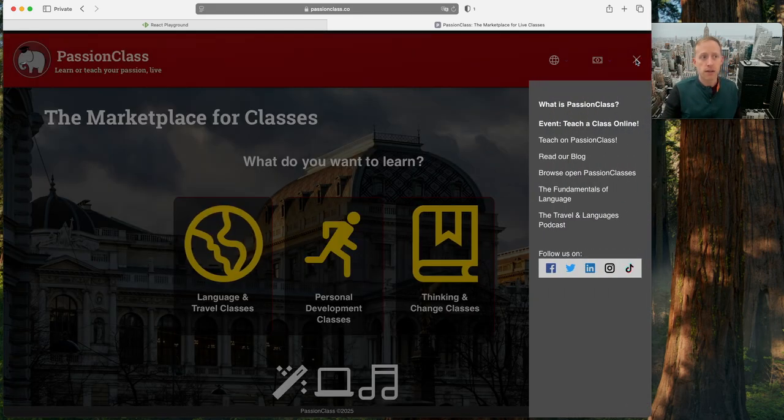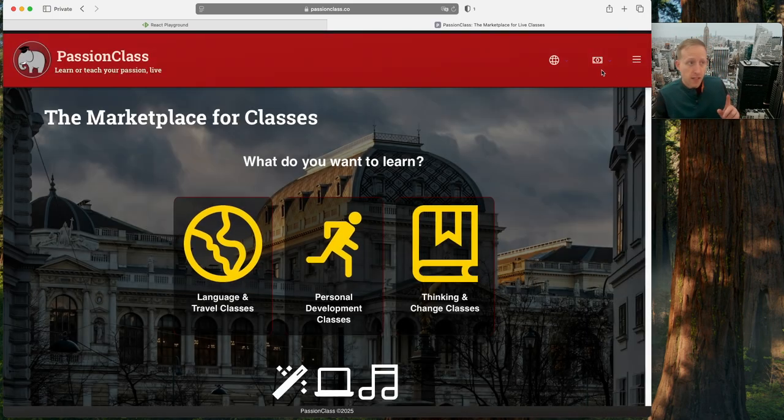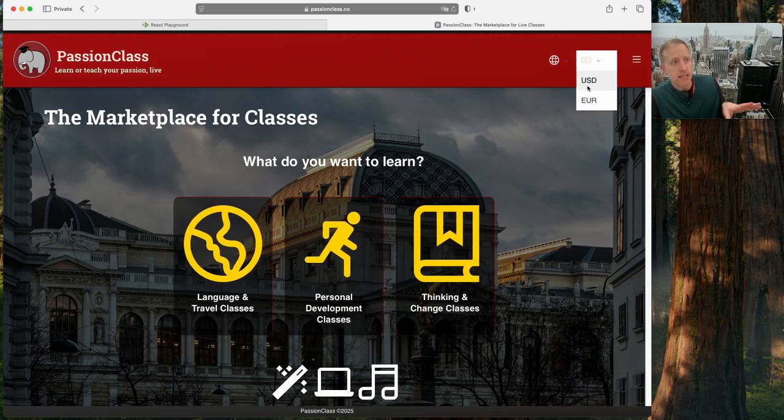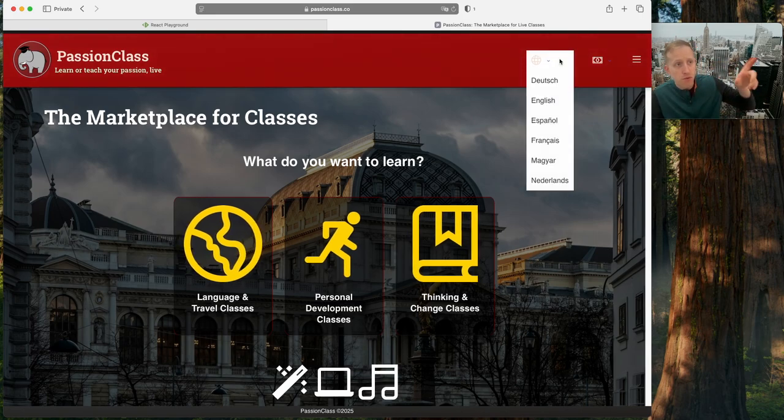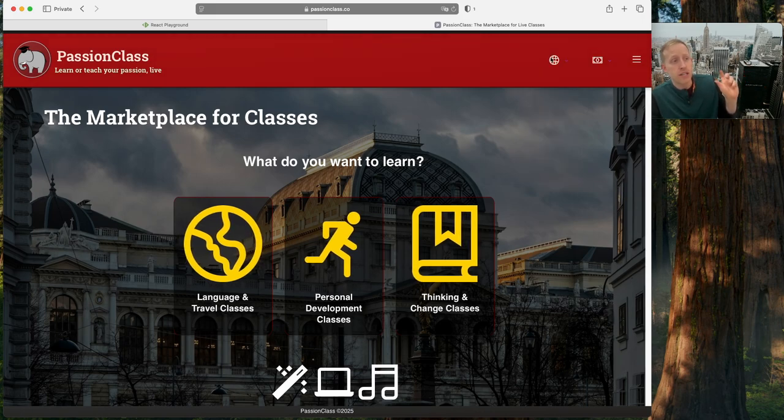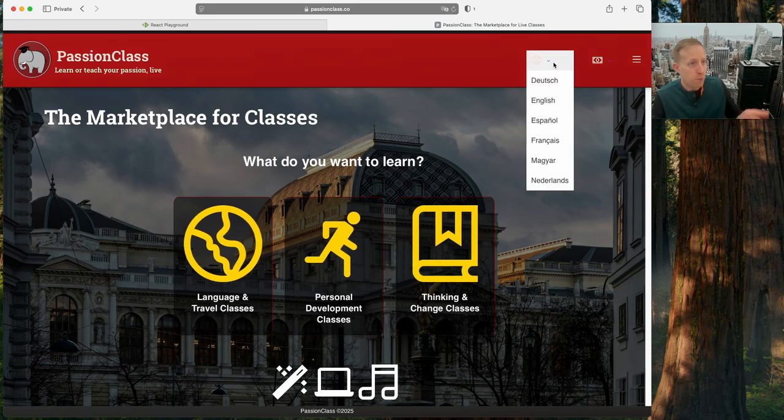Does that make sense? Okay, same with this currency menu. If I open this, it can be euro, it can be USD. I have an open and close button here. So those are all stateful components. They all have state. And when the state changes from closed to open or open to closed, then the component re-renders and it has the possibility of rendering differently.